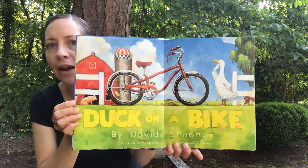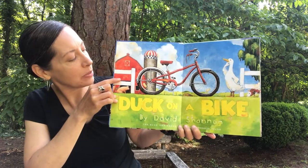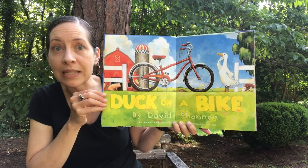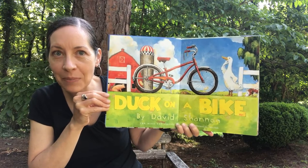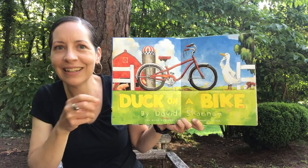Let's get ready for our story by clicking on our listening ears and putting on our thinking caps. And for this story, we should also put on our bike helmets — put your helmets on, nice and snug, and let's give them a snap. I think we're ready. I wanted to start by looking at the title page. Where is Duck? Can you tell where he is? That's right, he's on a farm. You can see there's a big red barn, and some of you might have spied the pig and the cow. There are going to be some animals in this story, and I want you to help me make the animal sounds when I read those parts. So let's all ring our bike bells. Ring, ring, ring, ring!